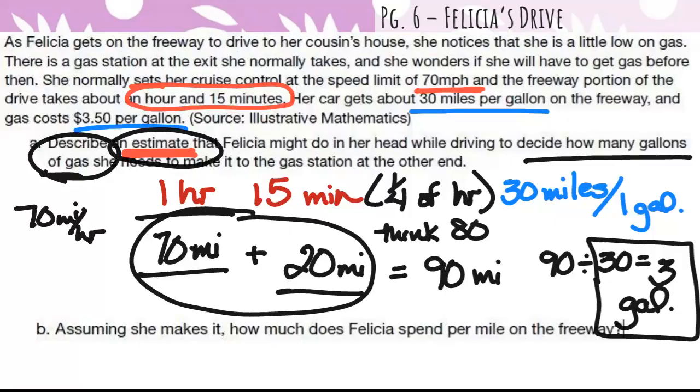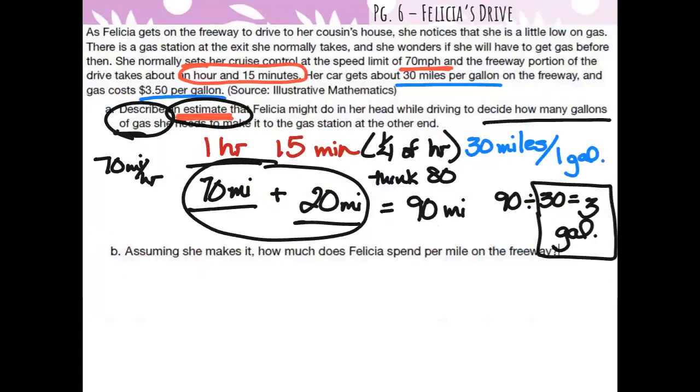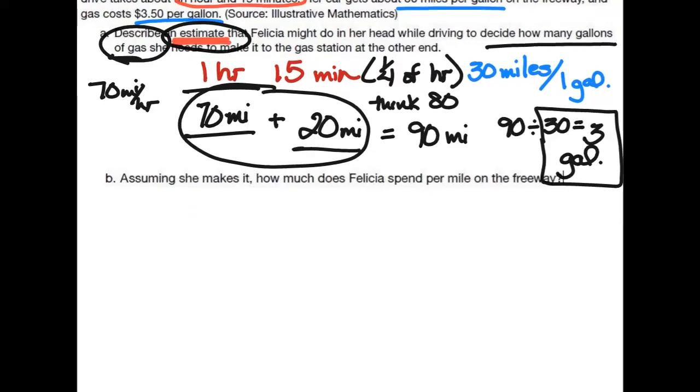Now, we had the luxury of being able to write all that down. But you have to be thinking, what are we looking for? How do I get that answer? I am not taking 70 divided by 4 in my head because I know that's not going to work out and be very easy. So you have to do a little bit of estimating. Raise it up to 80. That gives you that total of 90. Now, let's go to the second question.